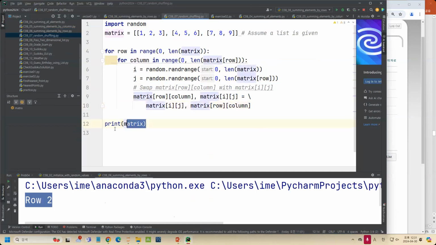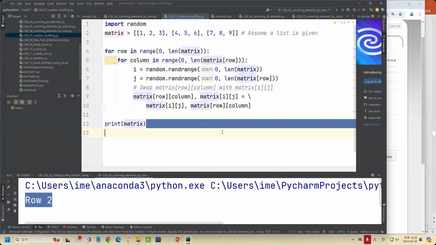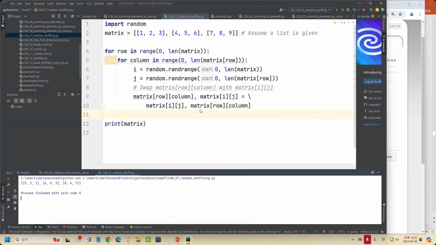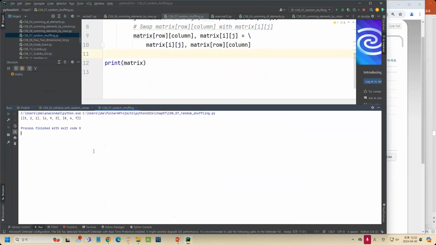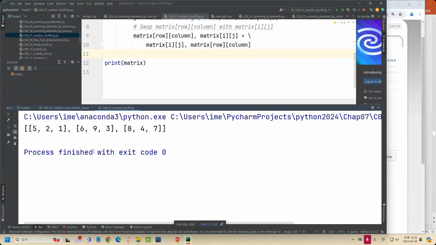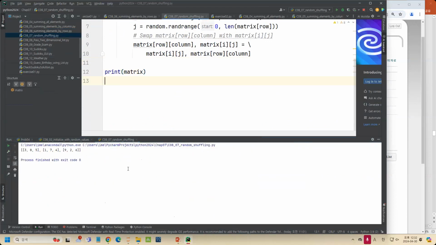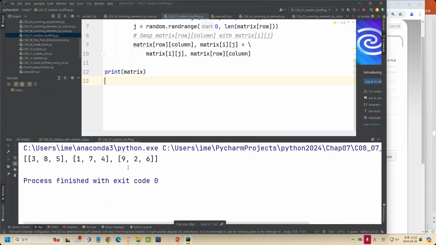Then we will print the matrix. Okay, so you will get the values now in random positions. So let's look again. Is it changing? Yes, it changes the location randomly.